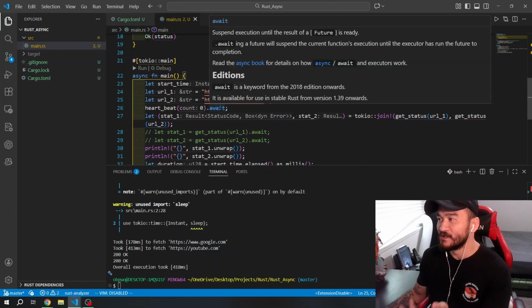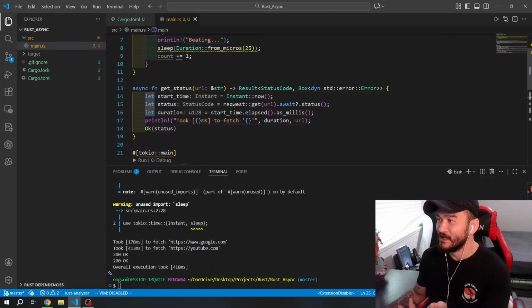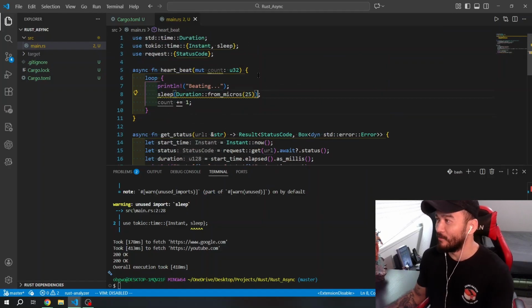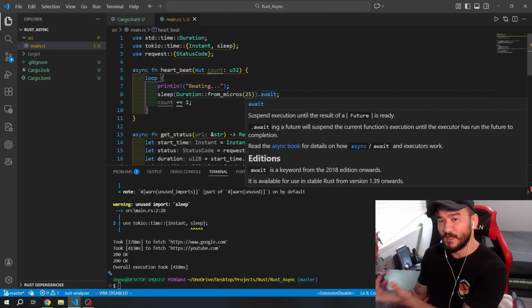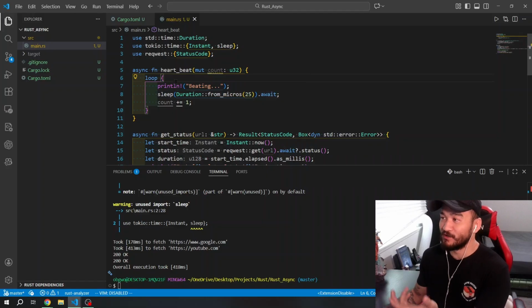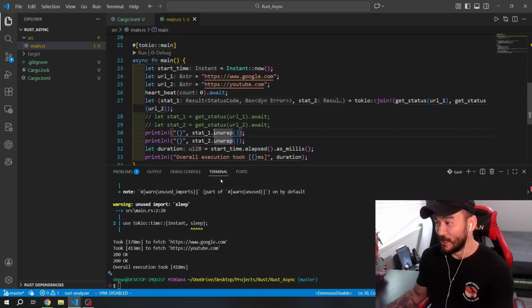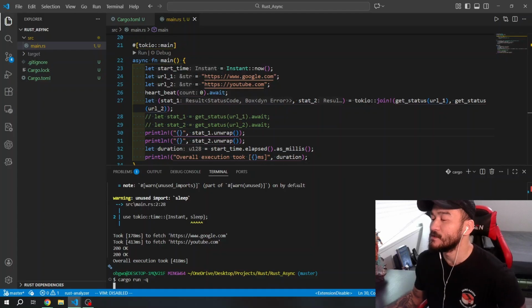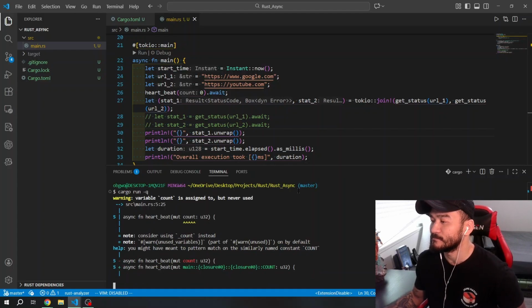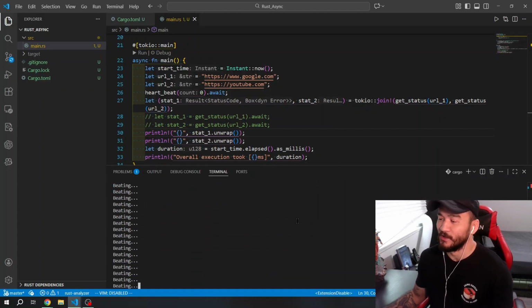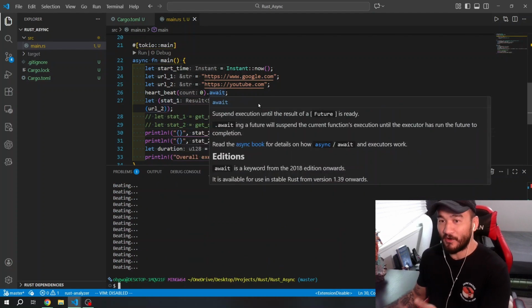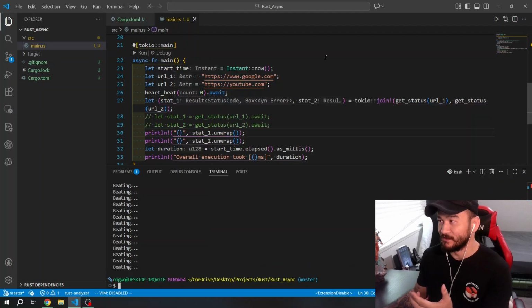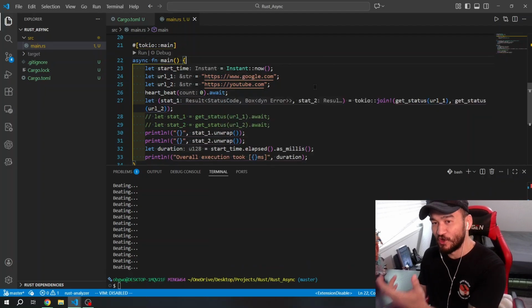Because once again, Tokio doesn't know that this function exists. So even though you call it as an asynchronous function, oh, by the way, you gotta await this, because otherwise it's, yeah. So this is the point where heartbeat is supposed to give up its control to the Tokio runtime, but Tokio doesn't know the heartbeat even exists. So as you can see, it's just gonna beat, beat, beat, beat. Yep. So as you can see, it doesn't even know that heartbeat is part of the asynchronous function at all. So it doesn't get to relinquish control to the Tokio runtime.